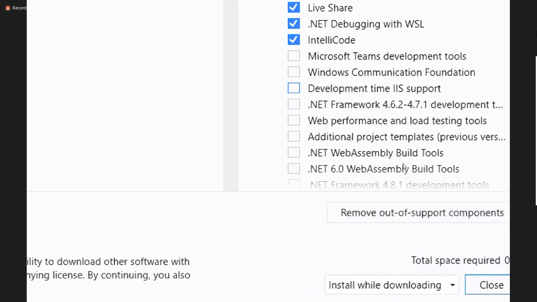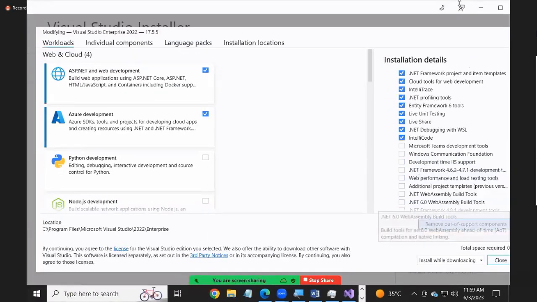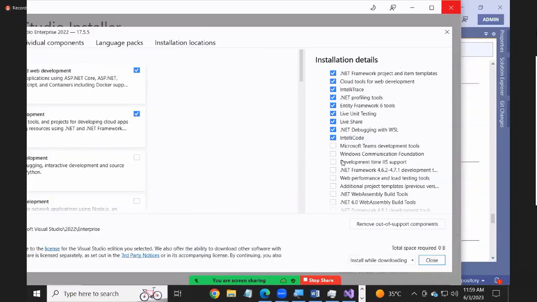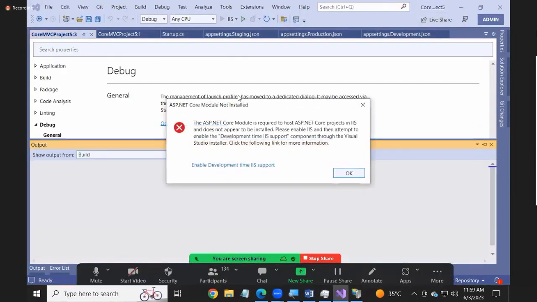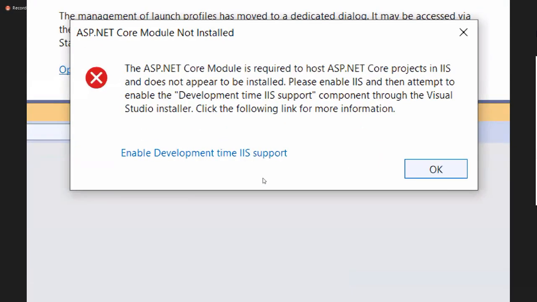You find the problem, this is the solution. It is telling you that you did not enable it. Let me show you again. Hold on. Development time IIS support component through the Visual Studio installer. Okay, so just open the installer.